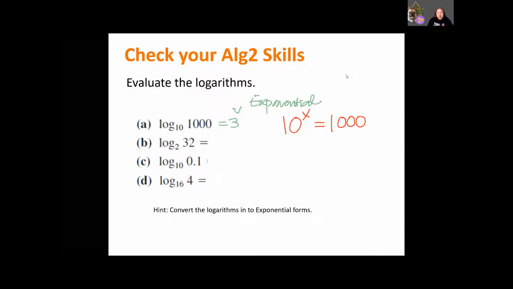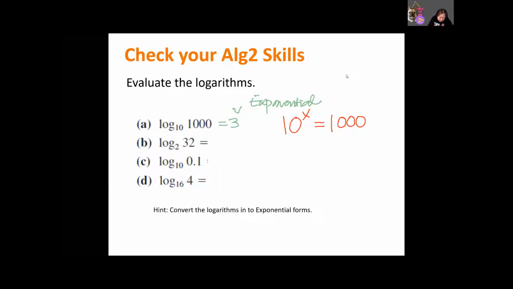So evaluating logarithm expressions, the way behind it is you convert it into the equivalent exponential expression, and it gives you the idea what the x variable is supposed to be. So then let's do b quickly.